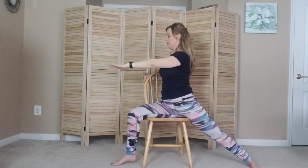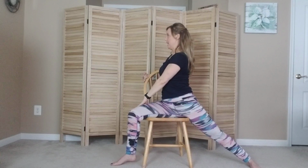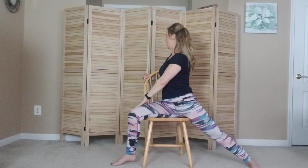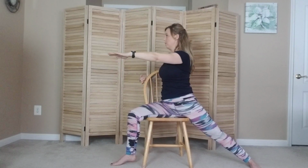And here, if it feels good, you can take your right hand down to the outside of your left thigh and see if you can twist just a smidgen further. Core is drawn up and in, but yet you're able to breathe into the back, into the waist, and exhale, feel that gentle hug. Bring your arm back up to reach across the room, pinwheel back around to warrior two.